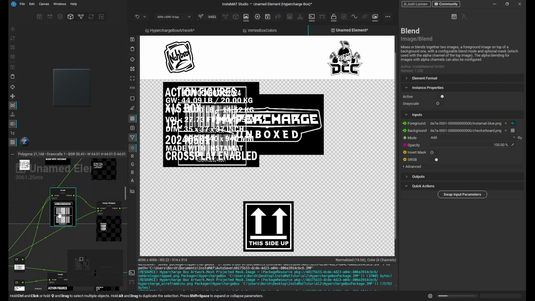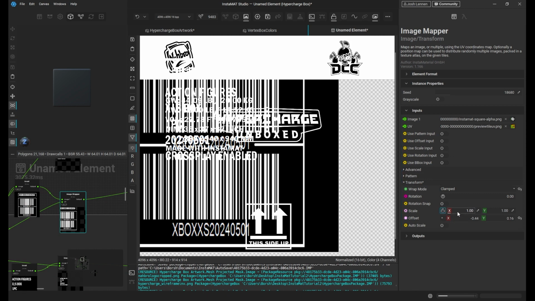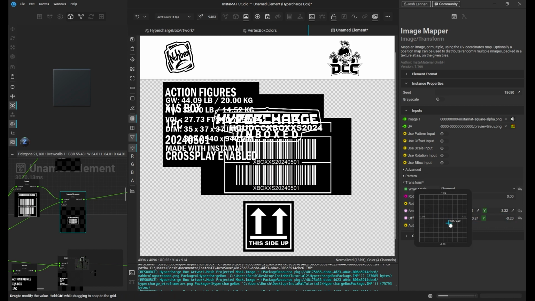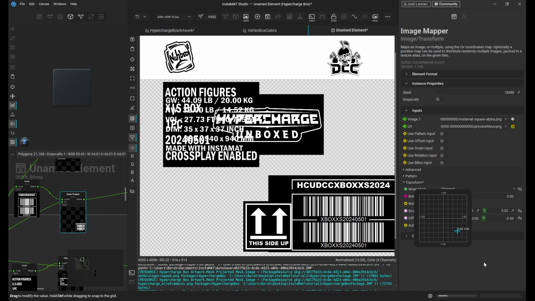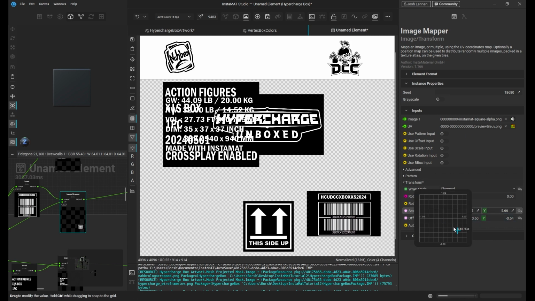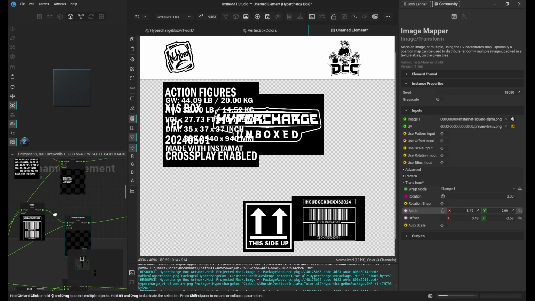And go over here to my barcode image mapper. And I'm going to reset the scale of this, uncheck that so that I can squish this and scale it down, and right click and position it appropriately. And then slide this up a little bit more and a little bit more here. And this is all just fine tuning how you want the overall graphic to look. And I'm going to say that I need to actually maybe consider keeping in line with the DCC logo. I also should probably consider moving this side up and up a little bit more and scaling it down, but we'll look at that here in a second.